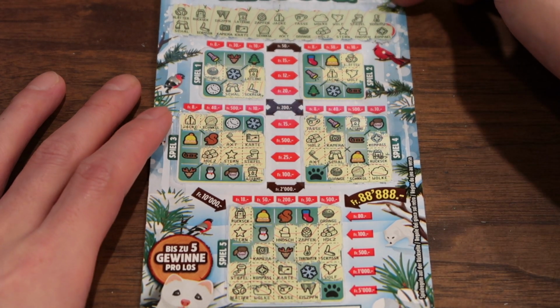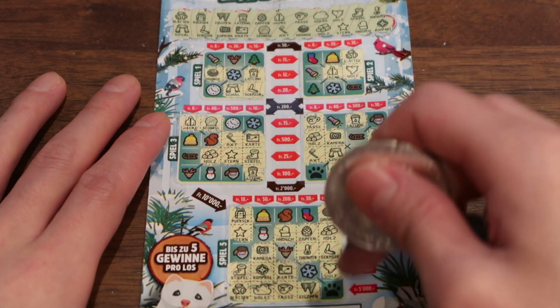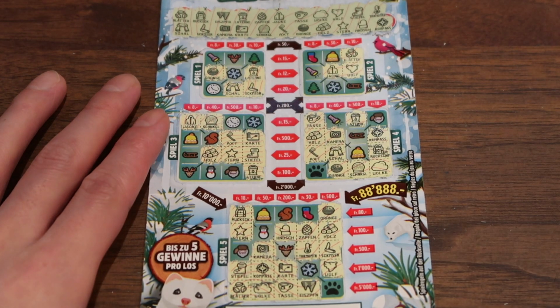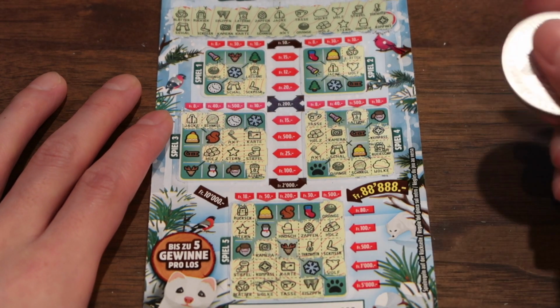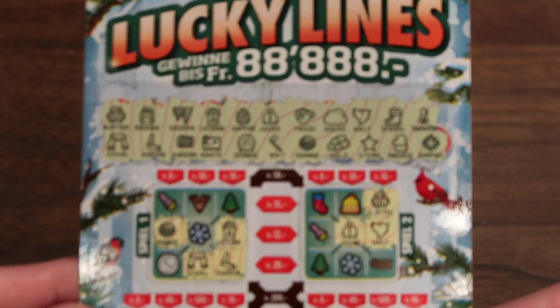Did we miss anything? That's the first question. Everywhere it's so close. That's how these games are though, right? Look, I mean, look how many potential prizes we got here. Look at that, including the jackpot. All right, so looks like we don't have a win, but if I miss something, you guys, here, I'm gonna show you guys the symbols close up.